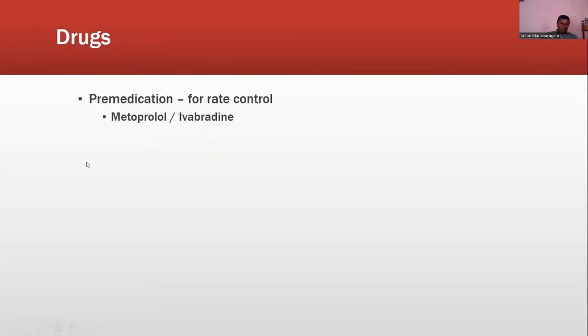Or if you are going to give a step dose, we can give 50 to 100 milligram of metoprolol 1 hour before scan. We have to exclude the contraindications to metoprolol, you know, severe asthma. If the patient is on verapamil, that is contraindicated. Severe aortic stenosis, restrictive physiology in lungs, and second and third degree heart block. Otherwise, we can use metoprolol.